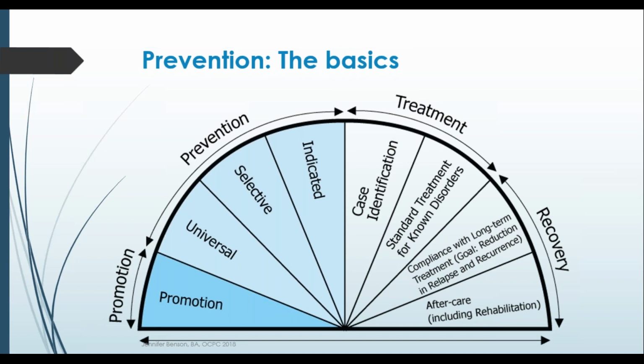A universal prevention strategy is one that is designed to reach the entire population without regard to individual risk factors and is intended to reach a very large audience. The program is provided to everyone in the population, such as a school or a community. An example would be a universal prevention intervention for substance use, which includes substance abuse education using school-based curricula for all children within the school district.